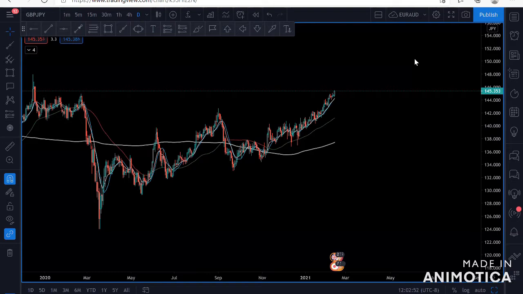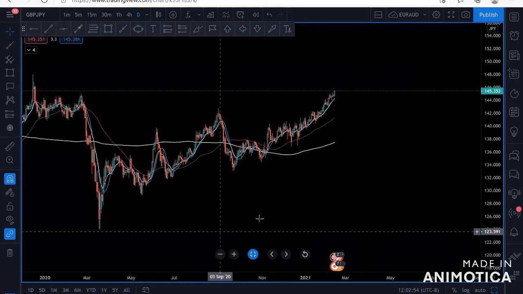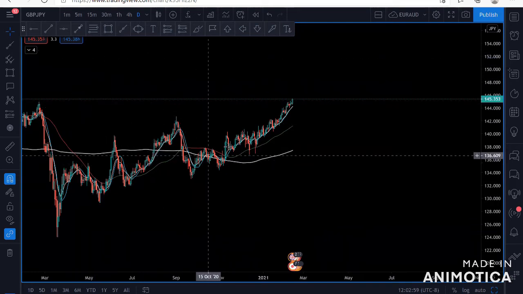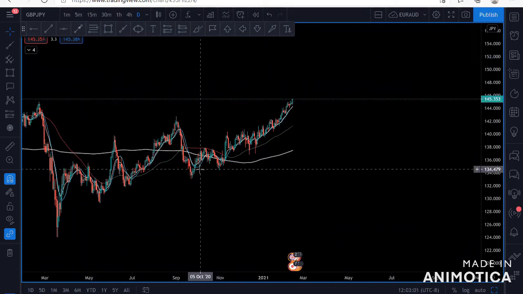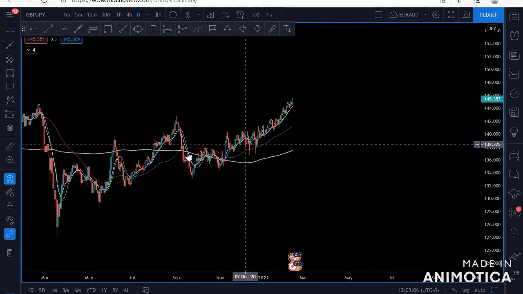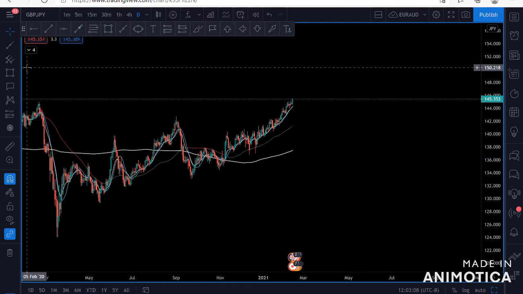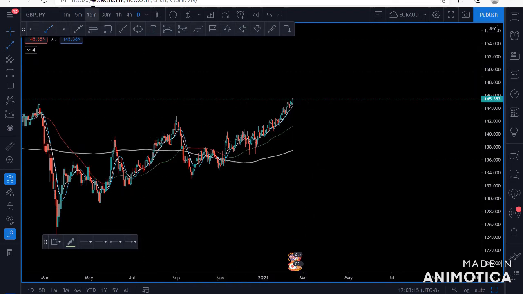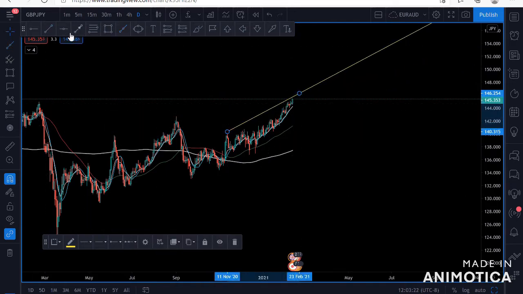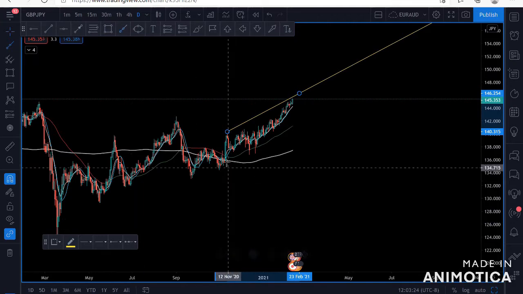For top-down analysis, we're going to start with our daily. On your daily, you want to look for a trend. As you can see here on this one, we have an uptrend. So I'm going to make a zone. I'm going to put some trend lines above and below. That's going to give me a safe zone for breaks and for a reversal or a change of whatever direction we have going on.